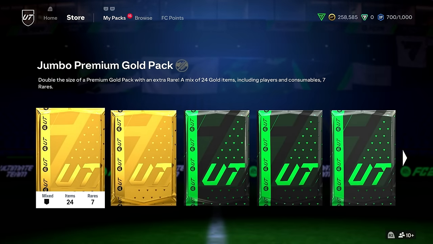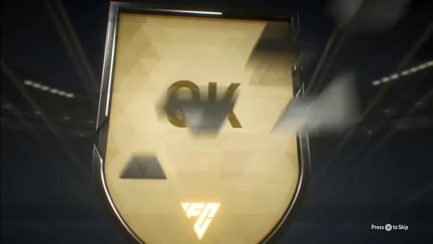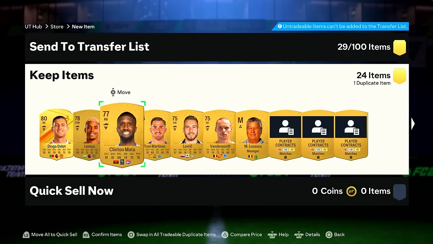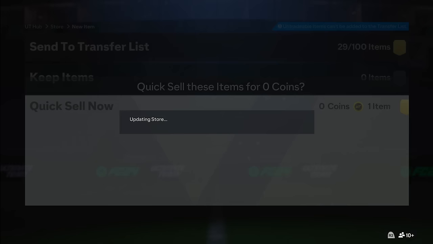We've got some pretty damn juicy packs to open right now, though. Jumbo Premium Gold Packs first. Probably not going to have anything good for us in. It's going to be a goalkeeper from Spain. It's going to be from Atletico Madrid. It must be a woman. Because I only know Alex Ramiro. I think, yeah. Okay, so stinker there.